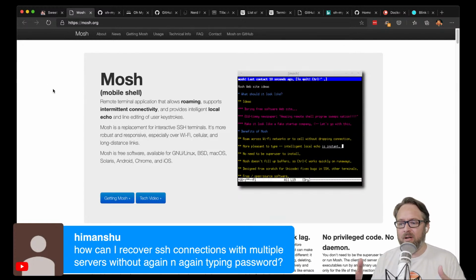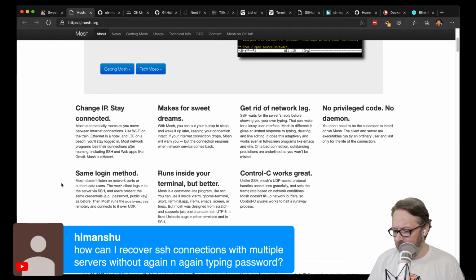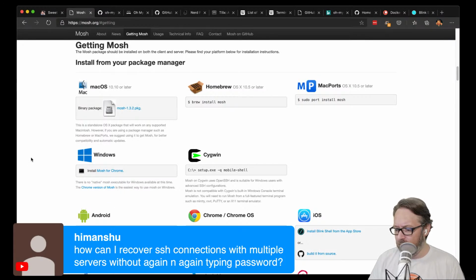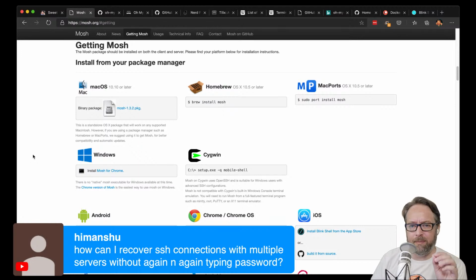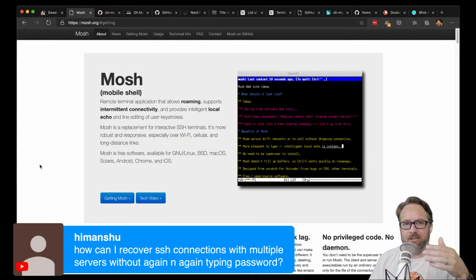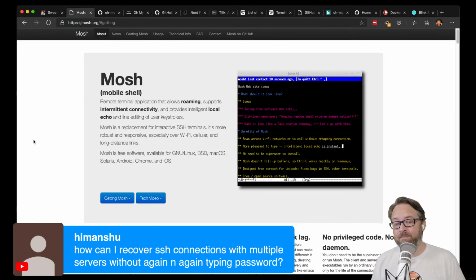So technically in the background, Mosh is running a daemon on the other end of your connection. It initializes through SSH, then starts a Mosh daemon on port 30,000 something. It tells you down here at the bottom, or somewhere in the install. And then, once you've opened that port up, making sure that you have access to that port, Mosh will reestablish itself over UDP and provide that always-on connection.